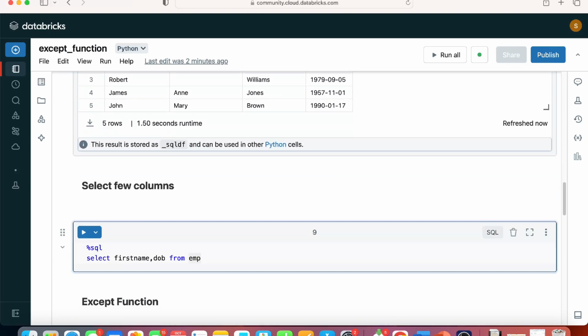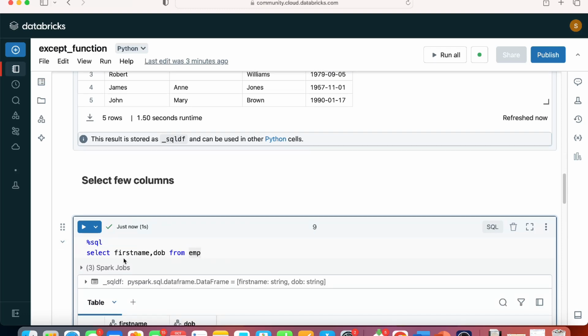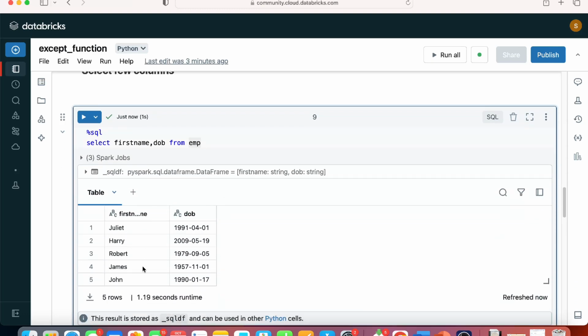Let's say in this particular table, I don't want my middle name and last name. I just need my first name and date of birth from the employee. If I query this, you see the first name and date of birth is there. So in this way, instead of star, which means selecting all the columns, you can mention the respective column names that you want to get the data from in the table.